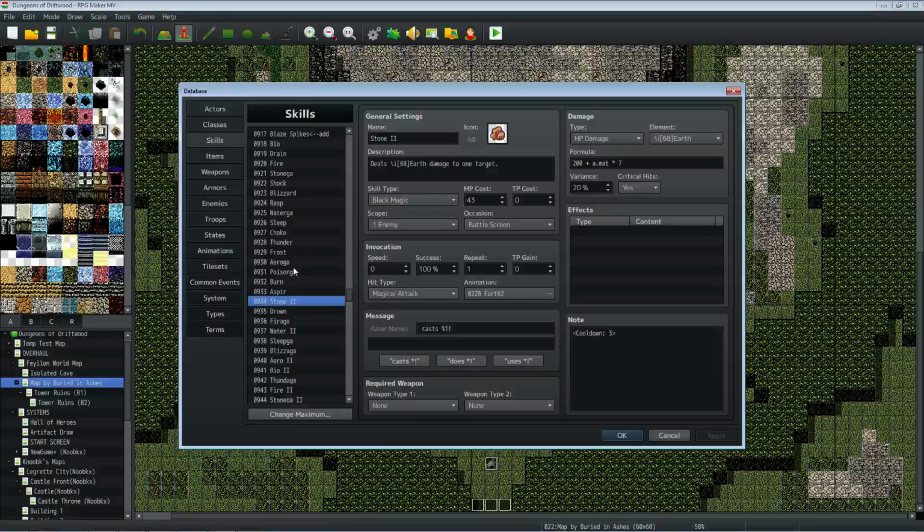So if we look at Stonaga, we already did that. But we can see that's times 2 because it's going to hit all the party members. So you don't want your AoEs to be super strong. You want them to be specifically weaker than your single target skills, which is what this one is. This also has less of a cooldown since it's a single target. It's got a cooldown of 3 turns.